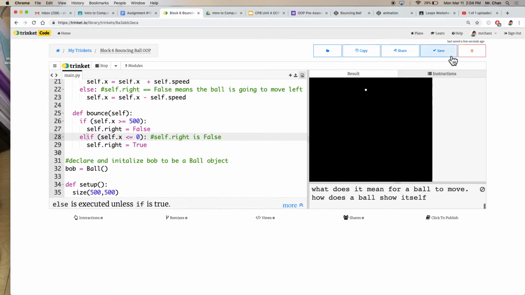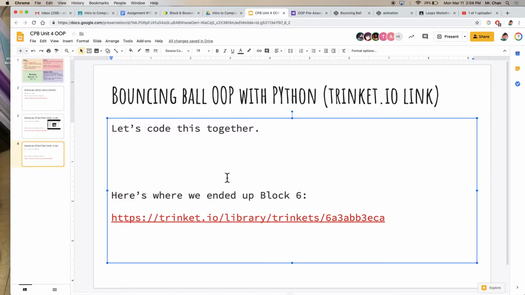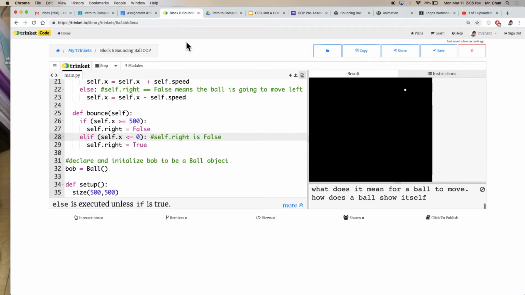Okay, if you copy and paste this code from the slide in this link, you will have it. Feel free to modify this to fit your needs. That's the end of this lecture. There's 5 minutes left to class. Do start your reflections.